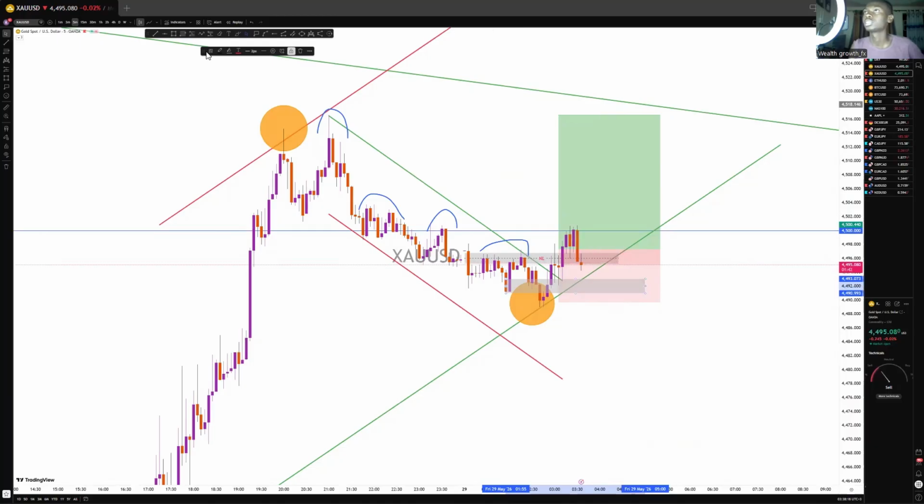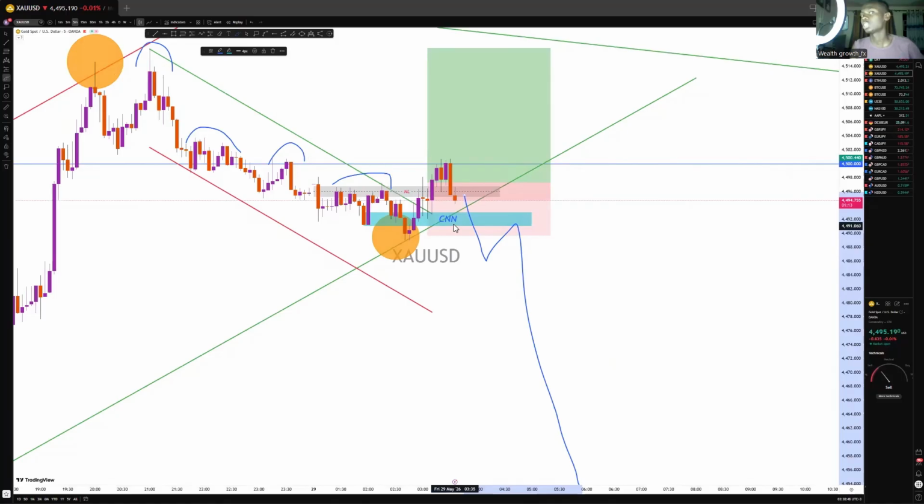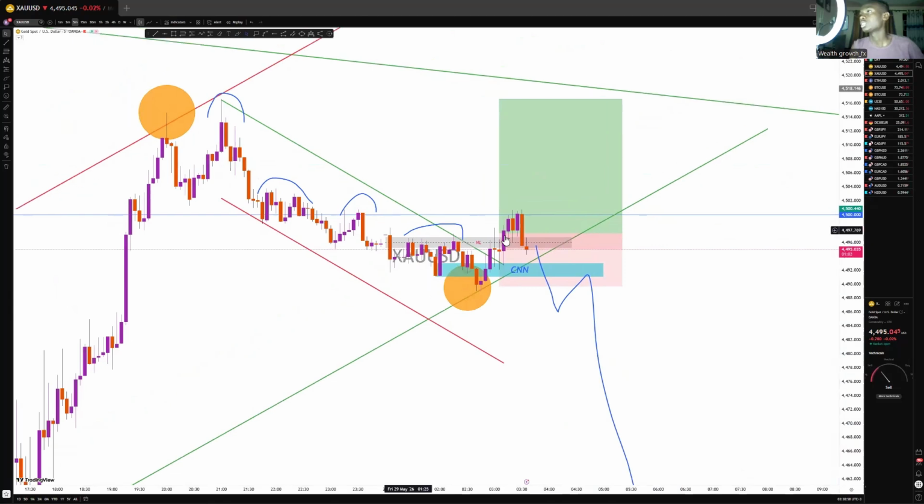Let's lock that. So in case the market decides to violate this setup here, in case the market violates this CNN here, we're going to be stopped out, because this CNN may act as a continuation, it could come and do something like this and then react to the bottom side. That is why I put my stop loss here below, because if the market passes that level, then my setup is invalidated. That one will not work out, so I don't want to hold on to any more losses. That's why I said that our sellers who are here, the trade is confirmed.